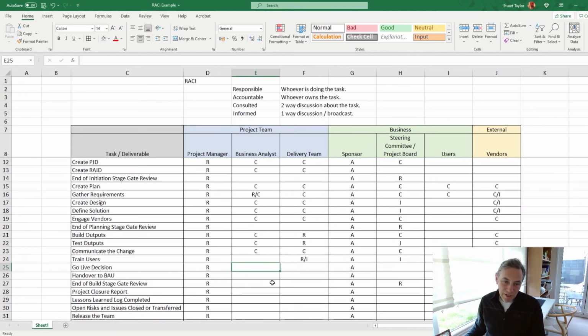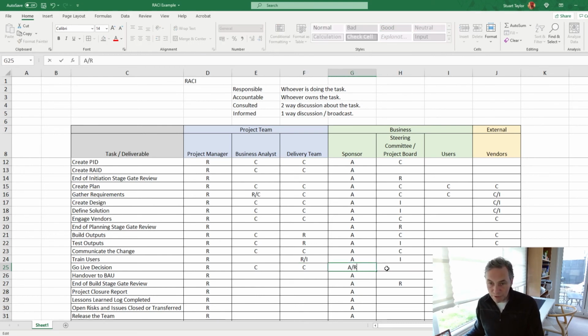Go live decision. Okay, the business analyst would be consulted, as they would be contributing content into the packs and the evidence that you're ready to go. So would the delivery team. The sponsor would be accountable, but also I'm going to put them down as responsible.